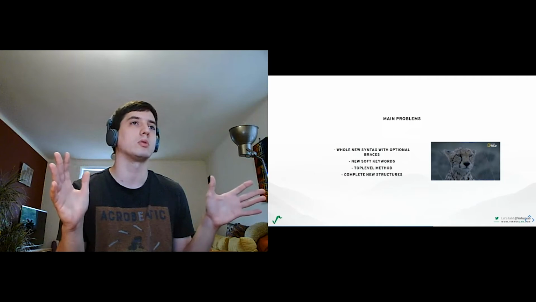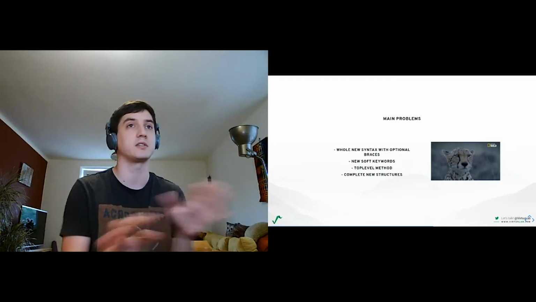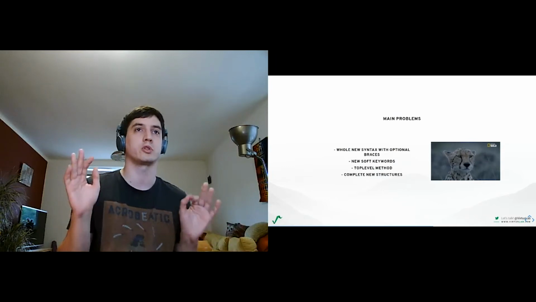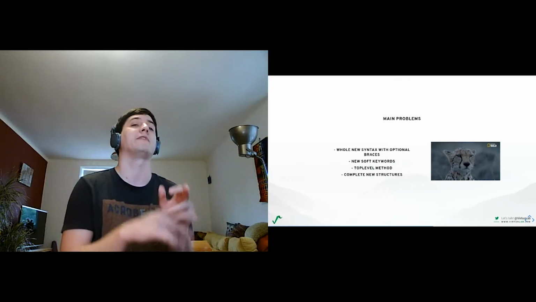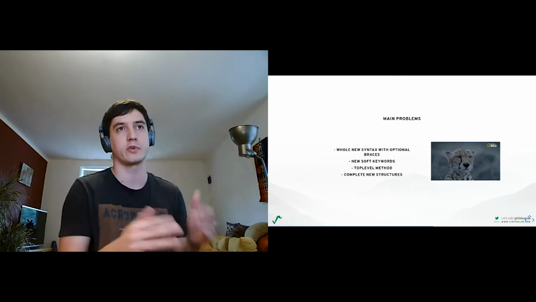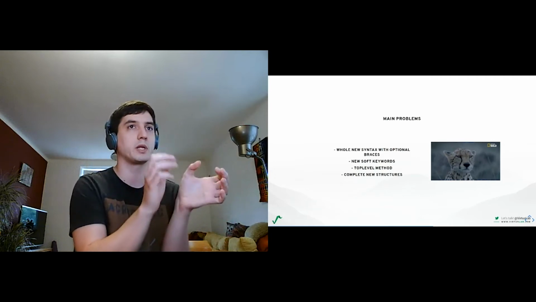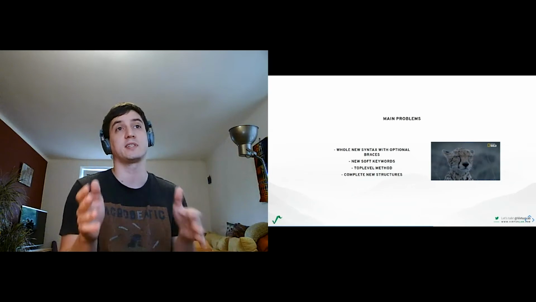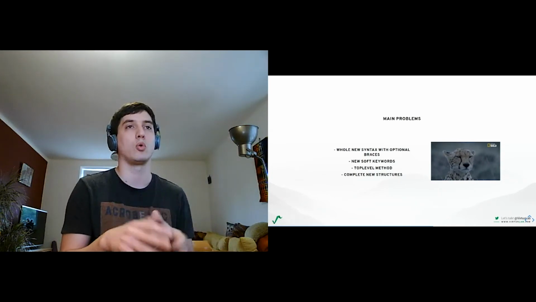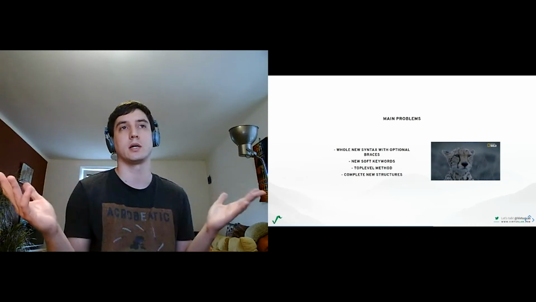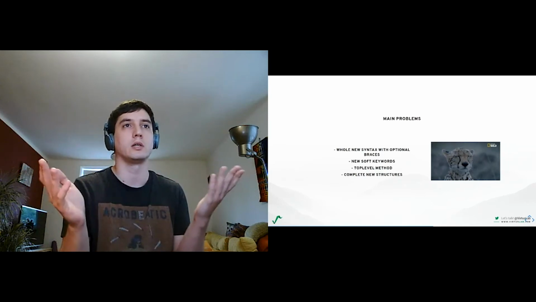We get all that new syntax with optional braces, which the current tooling doesn't know how to deal with. There are new soft keywords. A soft keyword is a keyword that, if it's in a certain place, for example, inline before a parameter, is a keyword. But if it's an identifier, you can still have an identifier that's called inline, and if it's in another location, then it's not a keyword.